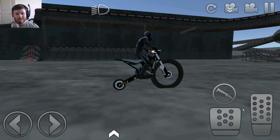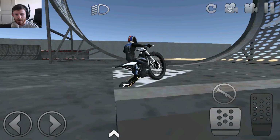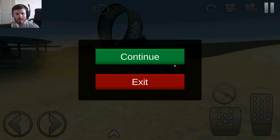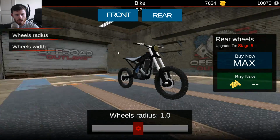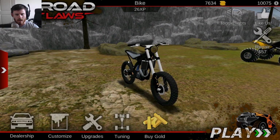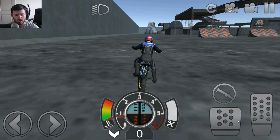There's been a glitch. There's been quite a glitch there. I wonder if it'll do it again. Oh, well, it kind of did, kind of didn't. But I'm going to put this back to an actual setup that works now. Move it down to a one. And just to keep things simple, radius in the back is going to also be a one. And that will be that. We'll run that as a setup for now. That should be just fine. So we're going to take it back out to the stunt park and see how it runs now with everything actually arranged properly.